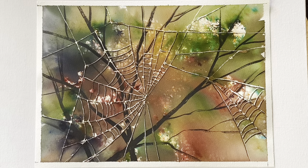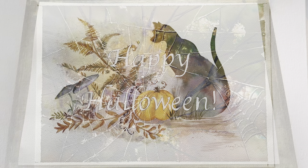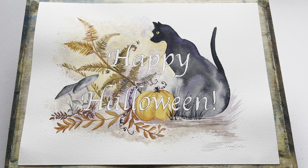Hi and welcome to my Halloween special. I've teamed up with the fabulous Morgana Rose Art and we've challenged each other to find the beauty in the Halloween theme. This is what I came up with — a semi-abstract cobweb or spider's web with a dark and moody abstract background. And this is what Morgana painted: a wonderful black cat with a pumpkin, mushrooms and other beautiful things in lovely Halloween colours.